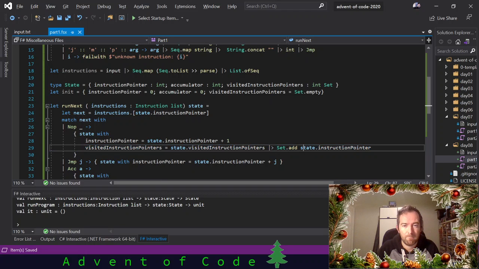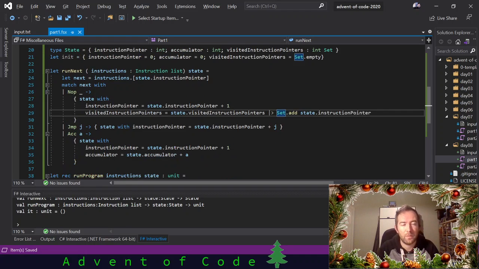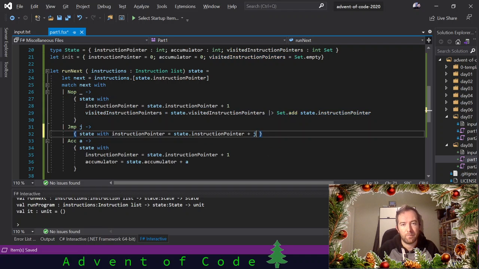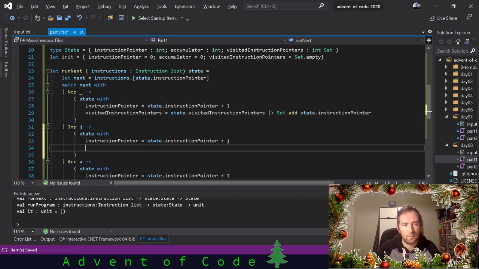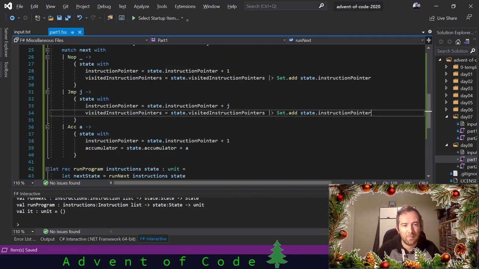And we can do what we're trying to do here. Just, okay, where we are right now, add that to the set of visits. Sure, that will work, I think. The formatting is not great, but let's go.